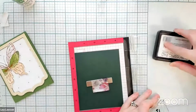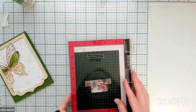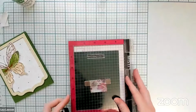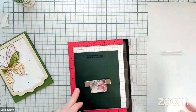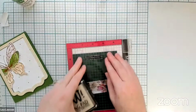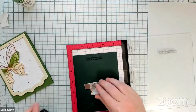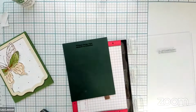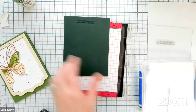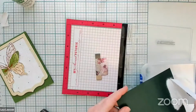Everything else you need. And then we're going to stamp the sentiment a few times, making sure that my cardstock is nice in the corner of my Misty so I can stamp the sentiment a few times. It's a pretty dainty sentiment. So one, I don't want to press real hard. Two, I always feel like embossing ink needs a couple of impressions, especially after you prep that cardstock with the powder tool, because I feel like it really dries it out and makes it kind of sink into the cardstock on that initial stamp. But I think we're good to go. We'll look and see how the embossing powder sticks here. That's really full. Okay.